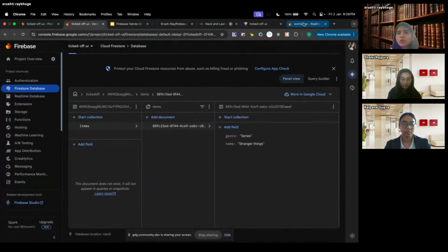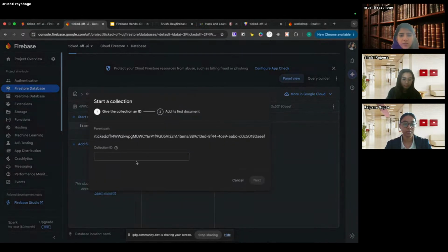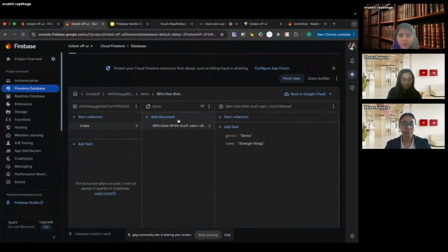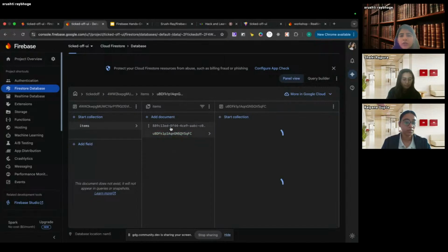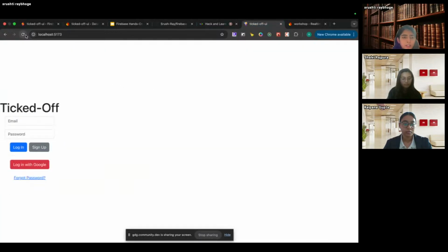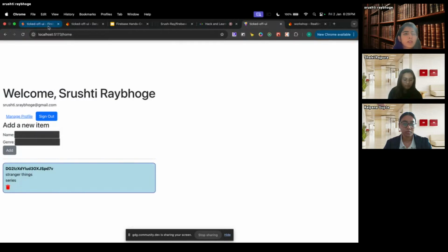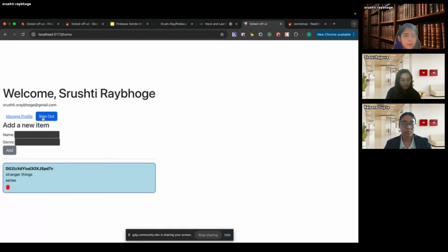Okay, now if I just add something in this, let's say I auto-generate and add the name as Pankari. If you see, you can see the changes. The color changes to green, something new is added. And as soon as this happens, if I refresh, okay, I think this is a different email ID. Okay, this is a different email ID.